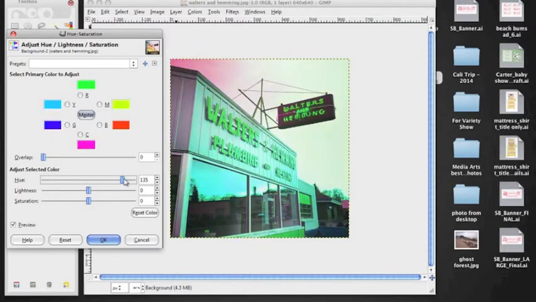Now if I left it like this, it kind of has this eerie look to it, but at the same time, people that are familiar with Photoshop and Gimp would look at this image and think, oh, someone just edited it. So it's fun to play around with, but keep in mind as you edit that you can over-edit it to the point of it looking like garbage.